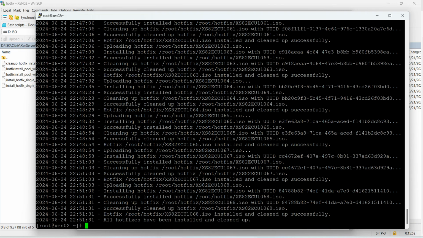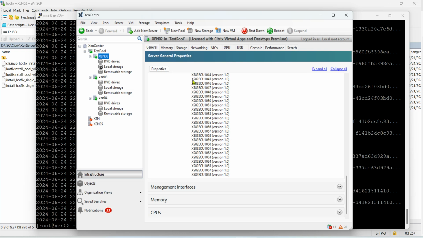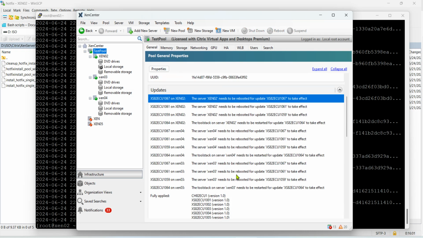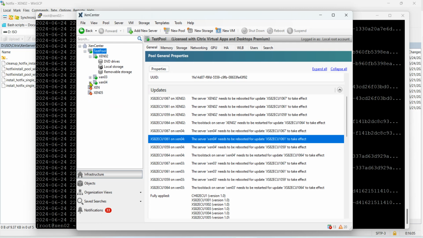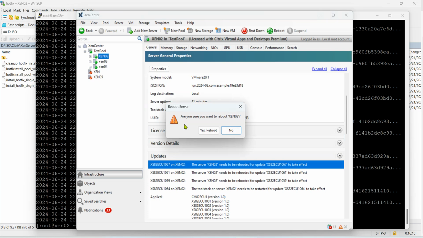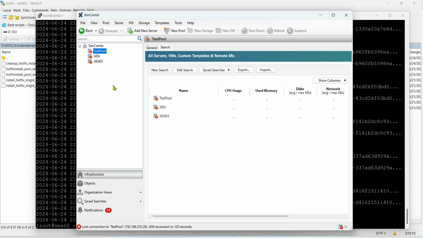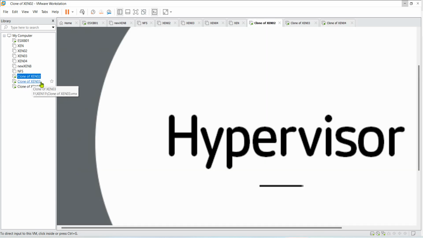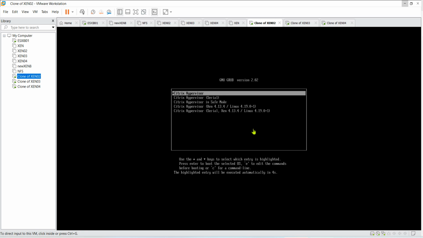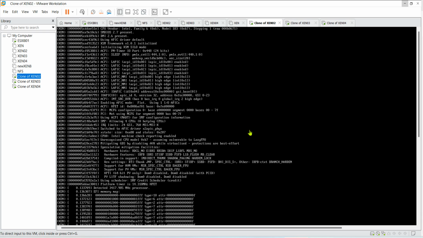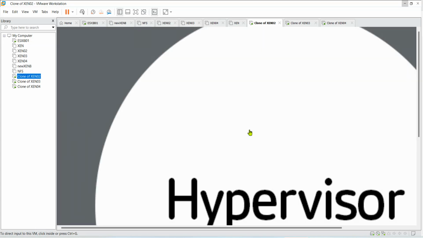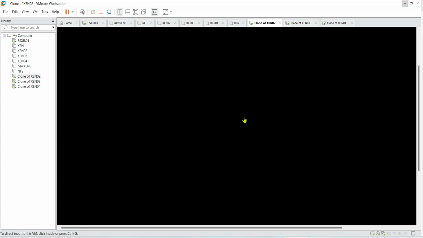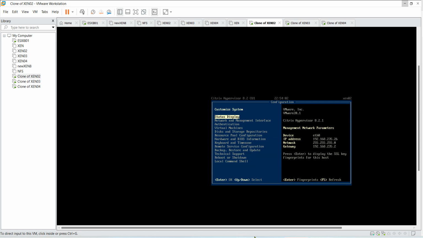Okay, so basically the last thing that we need to do, because we need to apply the patches correctly, it's screaming for reboots, so we need to reboot, but we start with the pool master, and then after the pool master is up, after a few minutes we reboot the other hypervisors in the pool. Okay, he's back online.